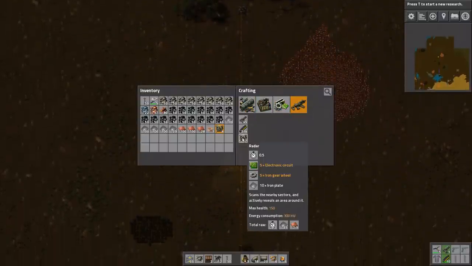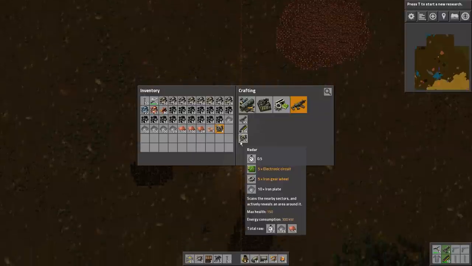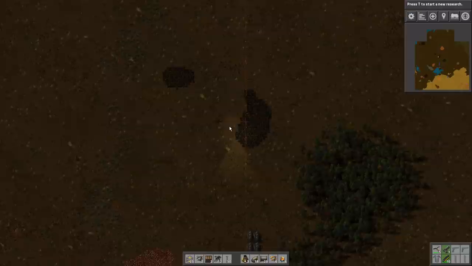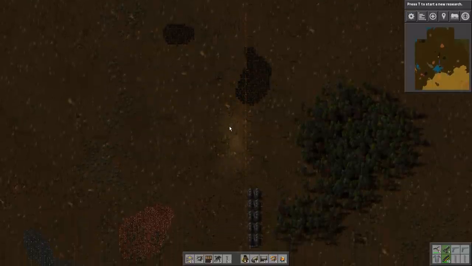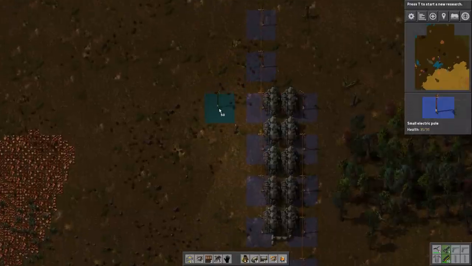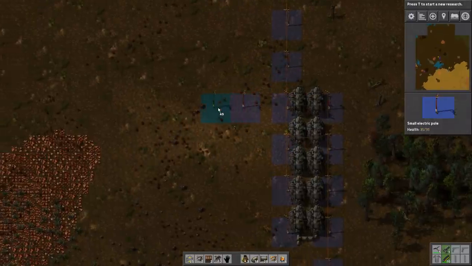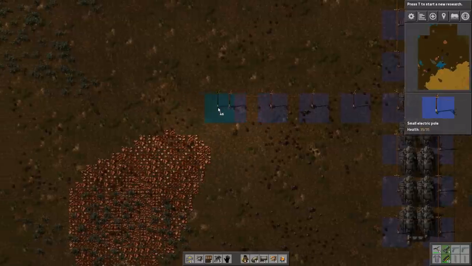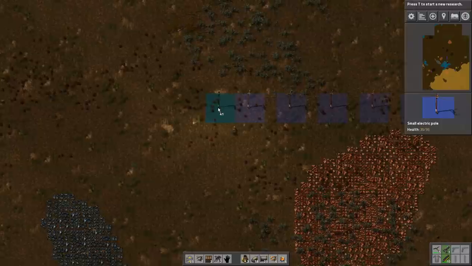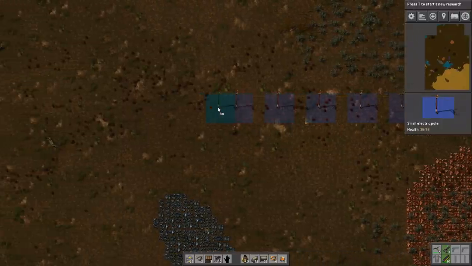And how much are these to build? Not too much. Yeah, so that's a pretty decent ways out there. So that'll start scouting to the north. And I think what I'll do is try and put one, two. I'll take this out to 30 as well, and then put another one down.